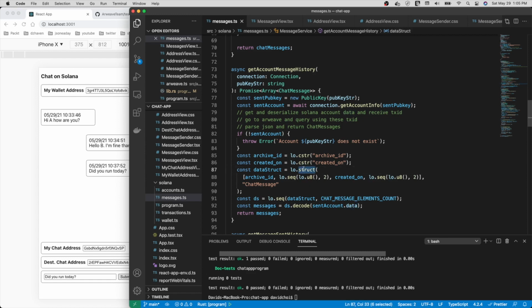I do that by acknowledging each of the two member variables, archive ID and created on, and acknowledging the type that they are. So this is a C string. This is an array of characters as presented by the C language, but it happens to work in Rust as well.